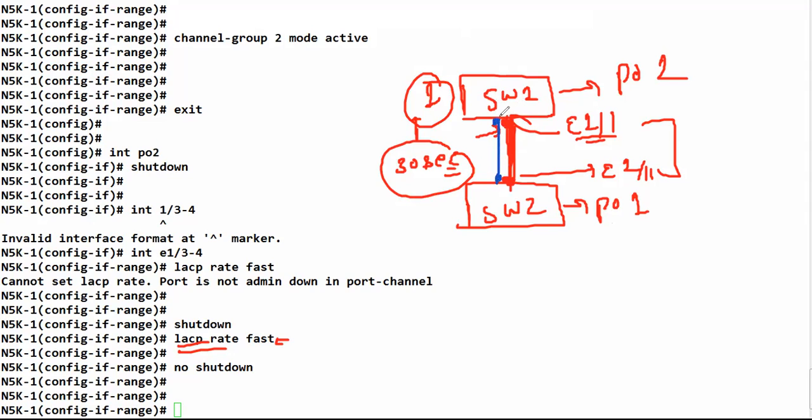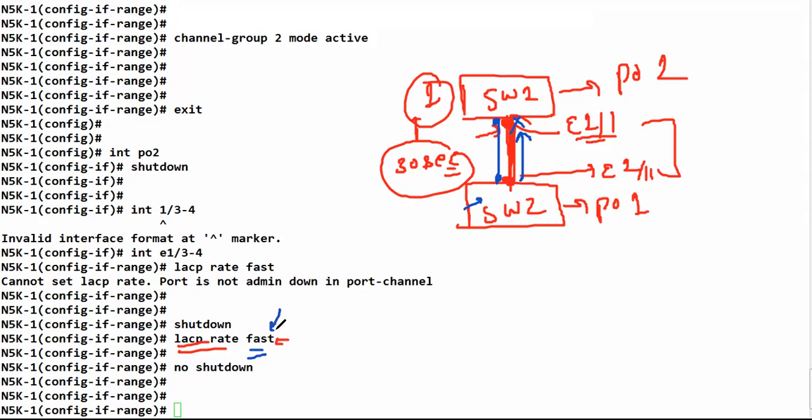So let's say there is some problem in 1 by 1. For 30 seconds, if you do not have the LACP rate fast, the hash that you're using on switch 2, till 30 seconds, it can send the traffic to this port where it will be dropped, right? So if you do have some critical servers, or any type of requirement that needs the fast convergence of LACP, then there we can use the LACP rate fast command.